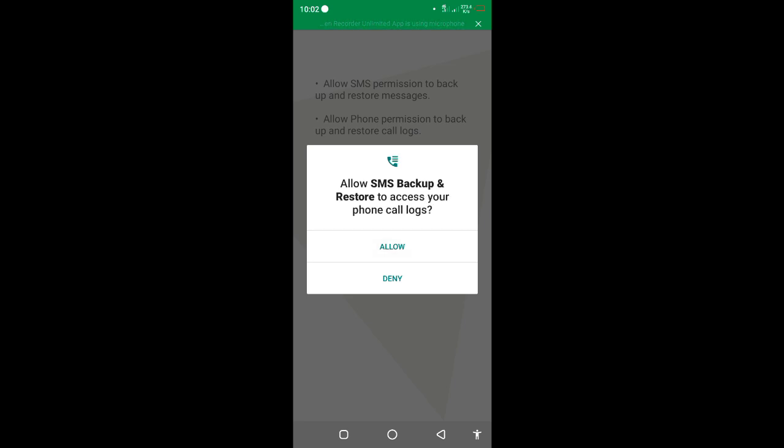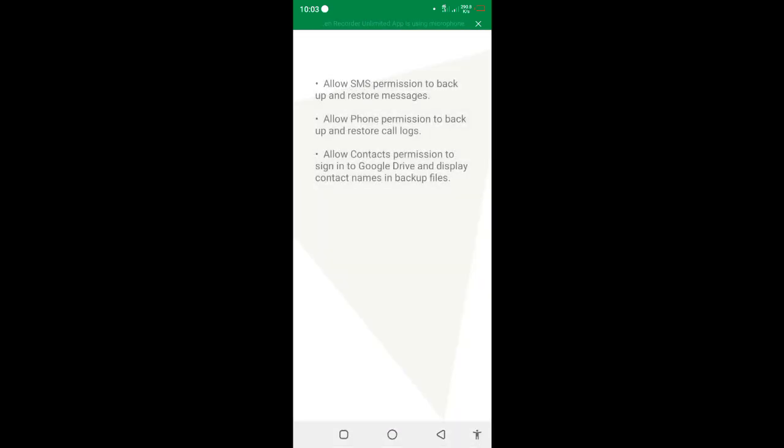Now you can see it asks to allow SMS Backup and Restore to access your phone call logs as well, because you'll be backing them up. You can also allow it to send and view your messages. So click on it. Once you're done, you can see the permissions you have already allowed.